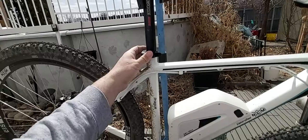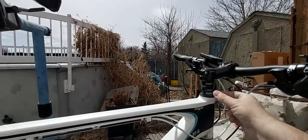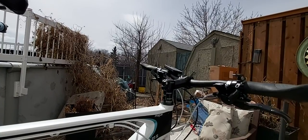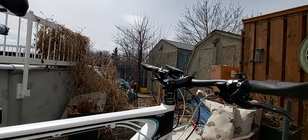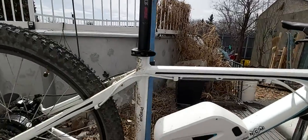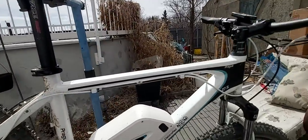It's got a quick release on the saddle, which is nice because my family could try it. It's got various spacers. It's a fairly upright riding position, by the way. So if you're a novice cyclist or a heavy-duty mountain biker, there are a couple of reasons why this bike may not be for you.